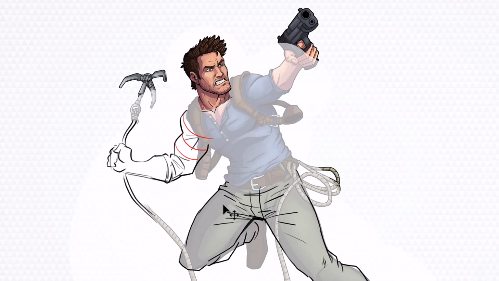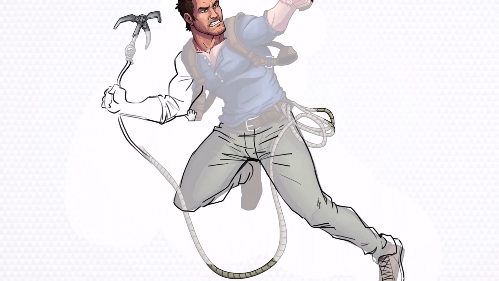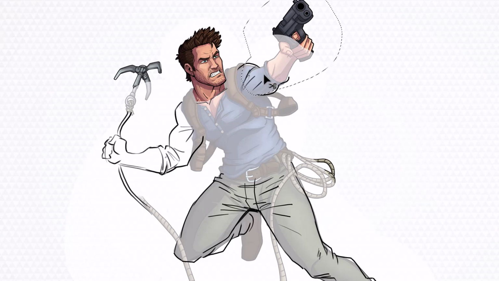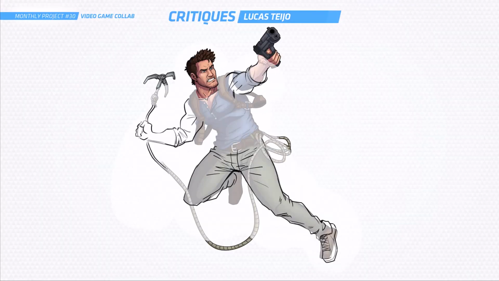Okay, so I'd rather do that, and it's like flinging up the hook there. So now we really get use of that empty space up there, and it adds a lot more action to this pose as well. I really like the way that works there. And the last thing is this gun just needs to come out more. We need more room for that arm there. But yeah, there we go.